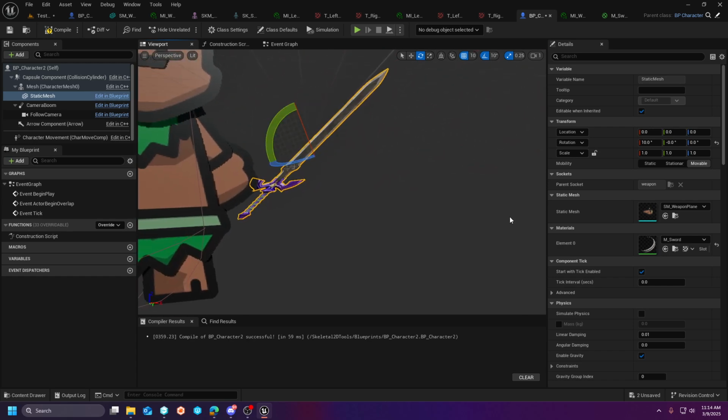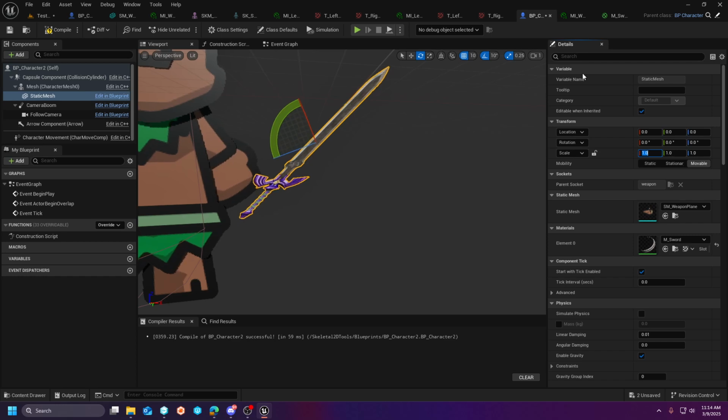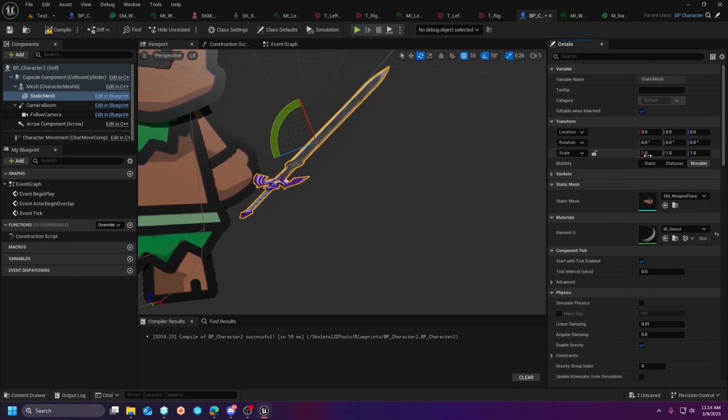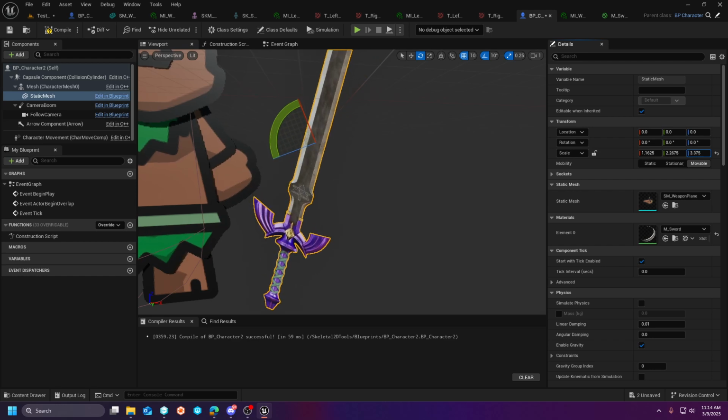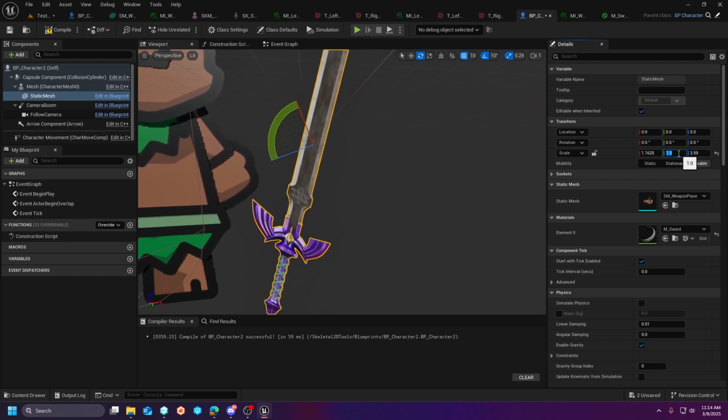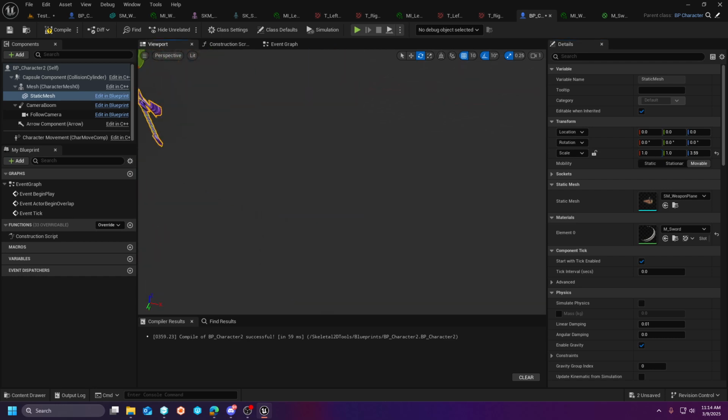Or scaled maybe. Let's rotate this, and let's also see what the... nope. So it wasn't that. There we go.